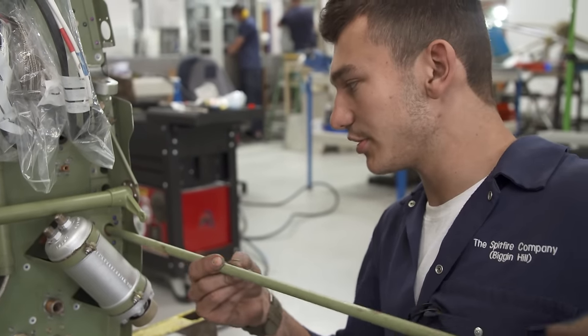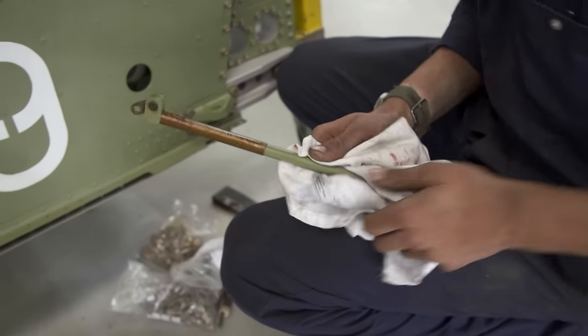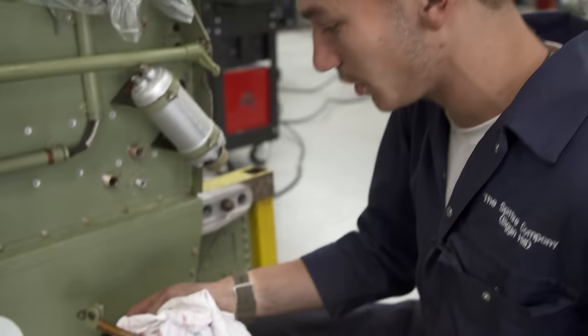The fettling bits I enjoy a bit more. Yeah, this is quite therapeutic. I put a coating on it and I can see where it's been moving, and it will rub because there's a little guide here which it rubs on.